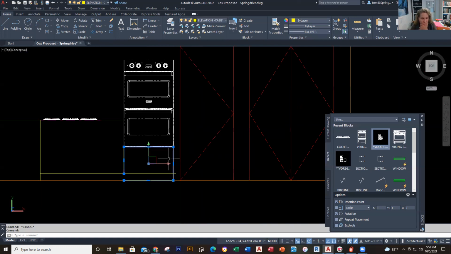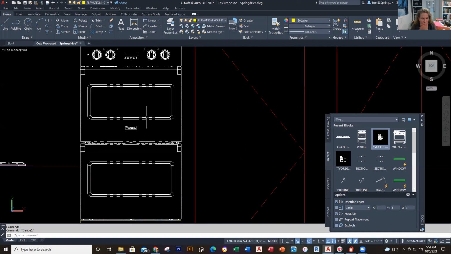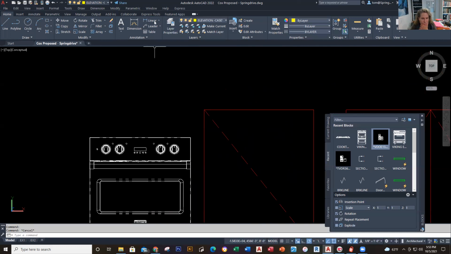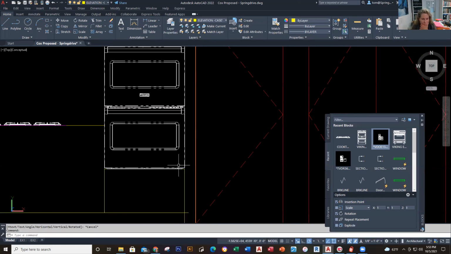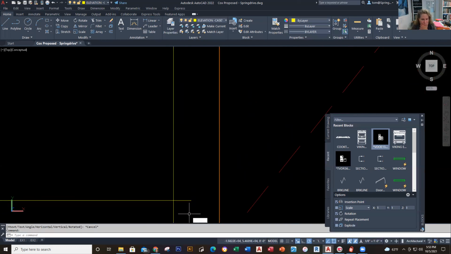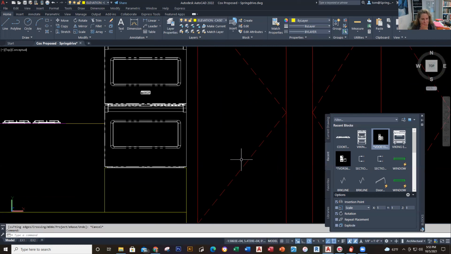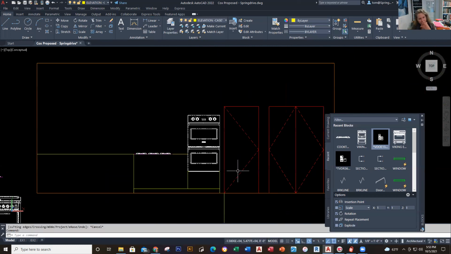No. Now wait. One thing about this. Hang on a second here. This is telling me this is 2'5". That's 30. It's okay. It's 30 inches. It's fine. Okay, gotcha. Okay, very good. And so anyway, let me do this. Trim this. Okay, so we got that going on, and that's what you have happening right now. So what's next? Just remind me how to get the grips if I want to move something.